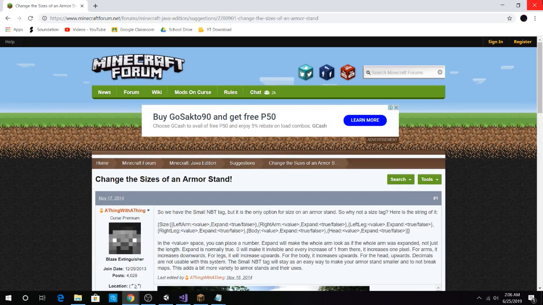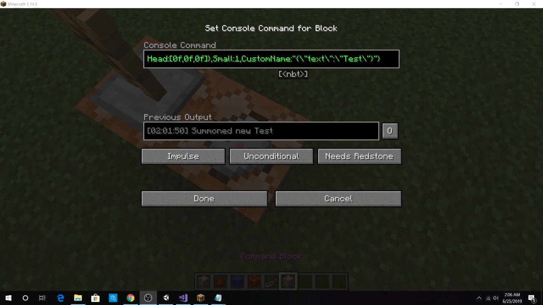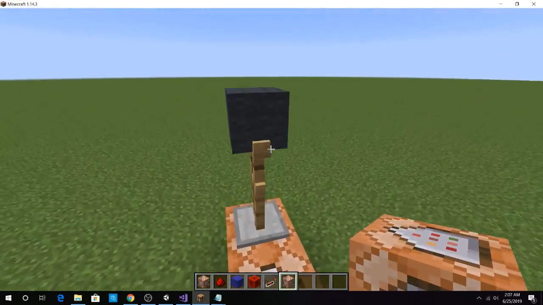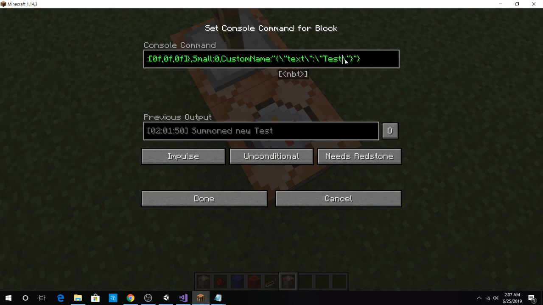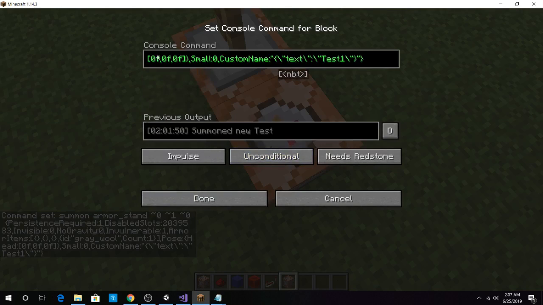Okay, I actually never knew that. But however, I don't believe that's going to help me make this. This is actually really annoying.